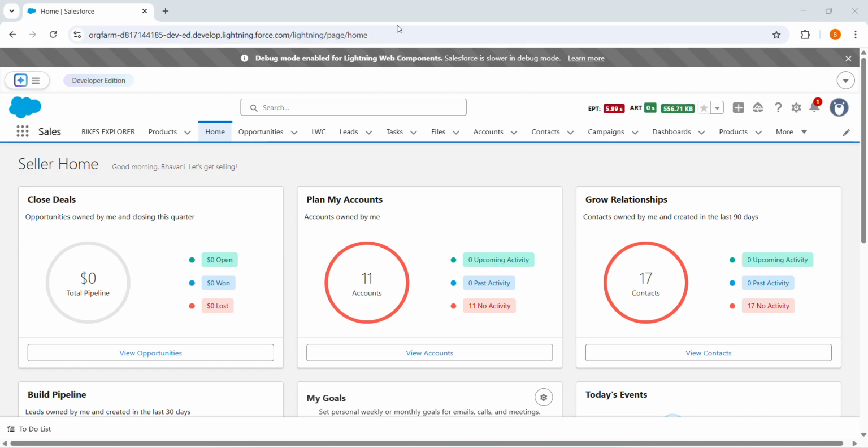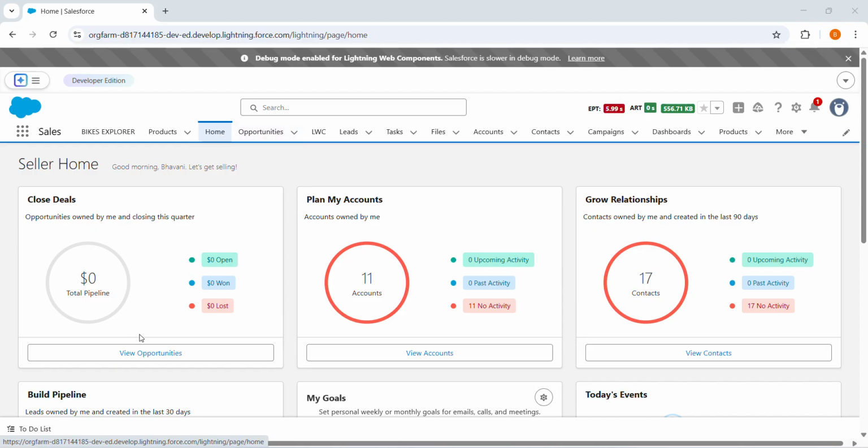As discussed earlier in the second video, setting up the login process and all those details. Once you log in with the credentials and the username that you set up, you will be landing in this Developer Edition org. Now whatever you are seeing on the screen, this is the app. The app name is Sales, and we have different types of objects in this application.